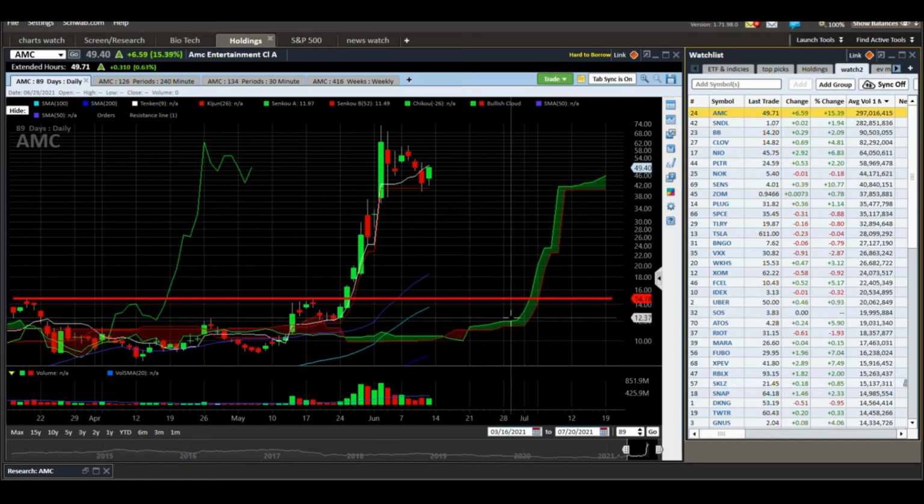Now, like I said about an uptrending cloud, one that's very steep and thin offers no support. So if we break below this and come down to test this cloud, it's going to pass through it like it wasn't even there. That cloud does not offer any support. Our best support is where it has this flat bottom and it's starting to thicken out right here. So this is the area we want to watch. Let's see what it comes in at, about $40, 40.86 to be precise right there, but it's kind of a range.